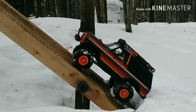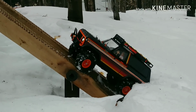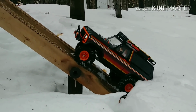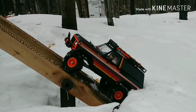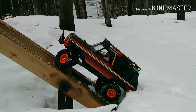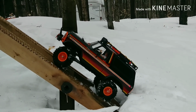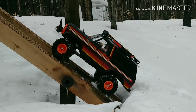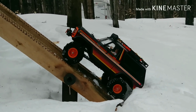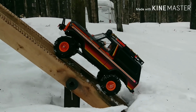Between all the snow on the tires and the extreme angle on the teeter-totter here, guys, I don't think we're going to be able to climb up it. Little pile of snow there in front of that back tire is kind of holding us up. See, every time we get on it, she starts sliding back.